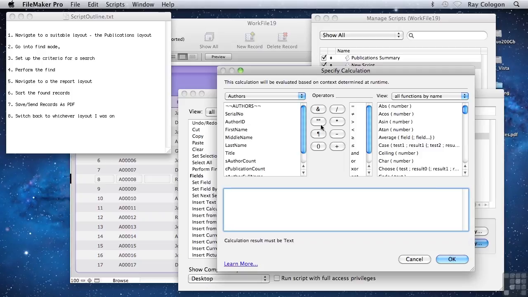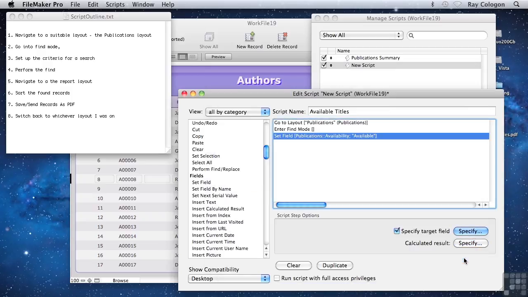The Find criterion for this field will be Available. So I'm entering the word Available as literal text, meaning that it appears between quotation marks in the calculation expression. I'll click OK to dismiss the Specify Calculation dialog, and we can now see that the step is complete. Set Field, Publications Availability, Available.